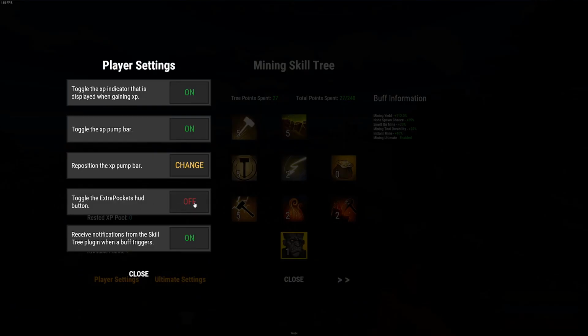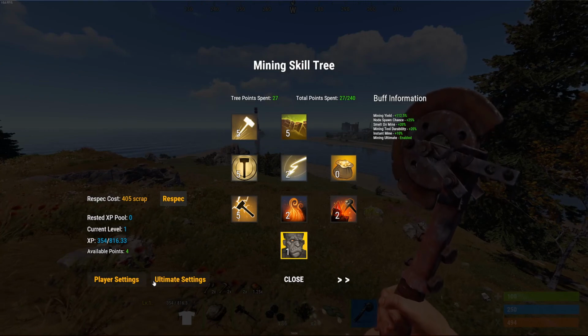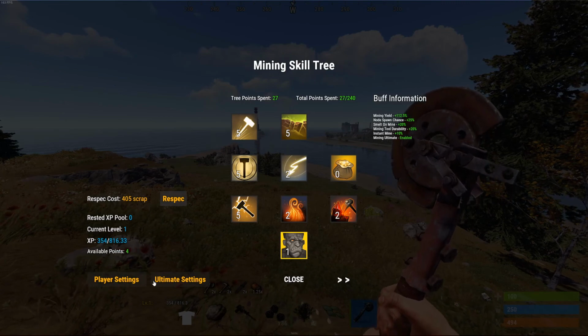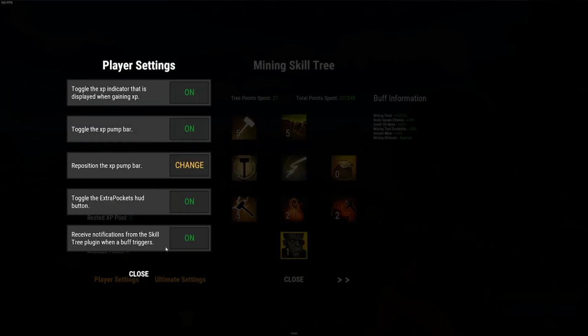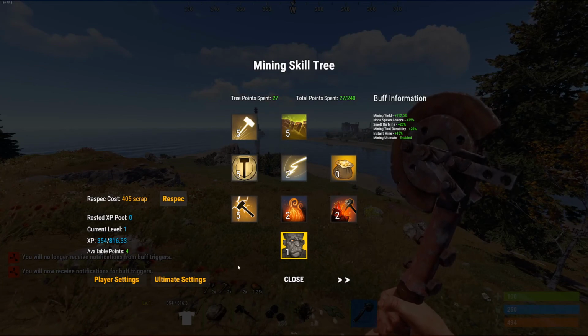Toggle extra pockets HUD, which is a button for opening up the backpack for the extra pockets when you have the ability unlocked, and receive notifications from skill tree plugin when the buff triggers. So for example, if you receive a free craft from the crafting perks, it'll tell you in the chat that it procced and that you received that free craft, so you know that you're getting that. Whereas if you don't want to receive that information, you can toggle them off by simply pressing the off button. So that's it for the player settings.